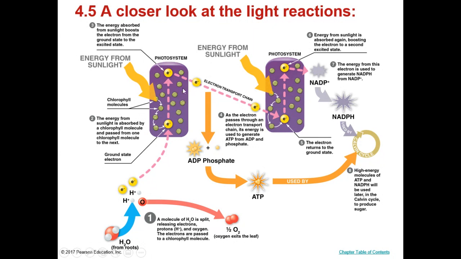For example, in the middle of this photosystem, there's an electron transport chain, which requires electrons that came from this photosystem. As these electrons flow, they power this electron transport chain, which allows for the production of ATP from the reaction of ADP, which is adenosine diphosphate, plus phosphate, which is right here. Those two put together make ATP, adenosine triphosphate, which is the energy currency of all cells. All right, so what is the role of water here?